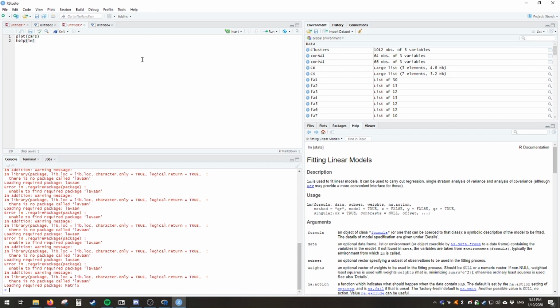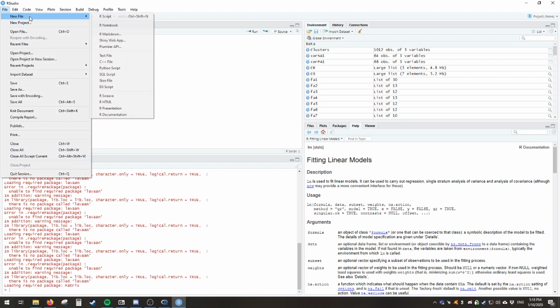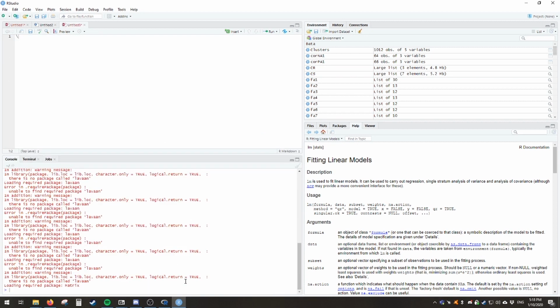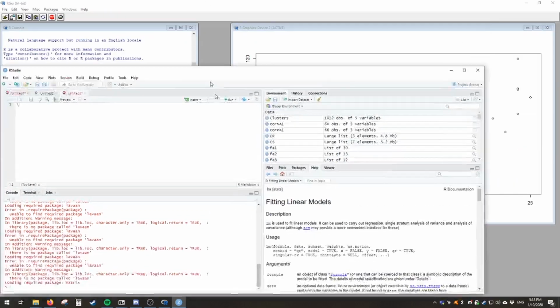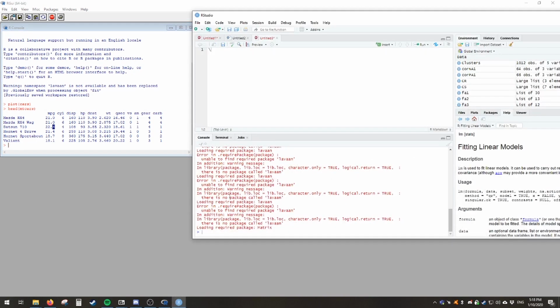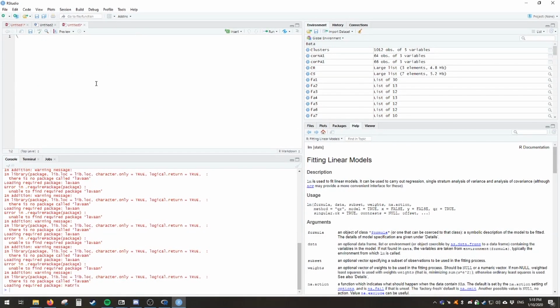So on the top left hand side, we have our script or notebooks. If you want to create a new one, essentially we go File, New, and notebook or script, or R Markdown, whichever one you want. I like to use notebooks. And at the bottom here, we have our console, which is essentially the same thing as base R. I have a bunch of red errors because I just reinstalled it over my old version and it doesn't know what's going on. But nothing to worry about.